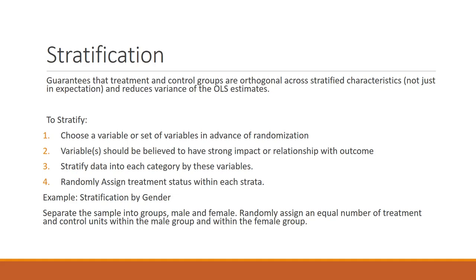Okay, but let's use one quick example here. Let's say we're stratifying by gender. What that means is before I randomly assign the treatment assignment, before I take my farmers and assign them to the treatment group or the control group, what I do is I separate my sample into male farmers and female farmers. Then, amongst all the male farmers, I will randomly assign half of them to the treatment group and half of them to the control. And then, within all the female farmers, I will randomly assign half to the treatment and half to the control. That would be stratification.